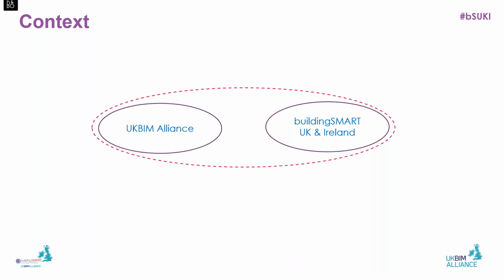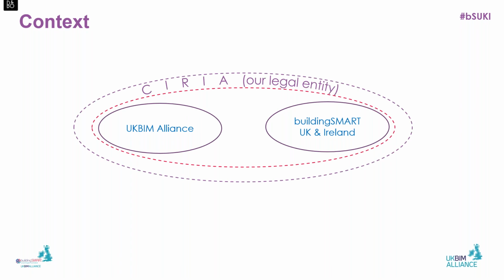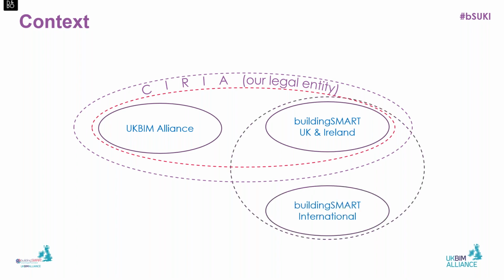So that really leads us on to understanding why we're doing what we're doing now, in basically trying to make more of the industry aware of what Building Smart UK and Ireland is, the fact that it sits within the UK BIM Alliance. They are not competing bodies by any means whatsoever, and as Pam mentioned earlier, CIRIA is the legal entity that governs us as a group of 2 separately named organisations, but a lot of the personalities and people involved are similar. Obviously, then Building Smart UK and Ireland sits within its international context among the other regional and global chapters.